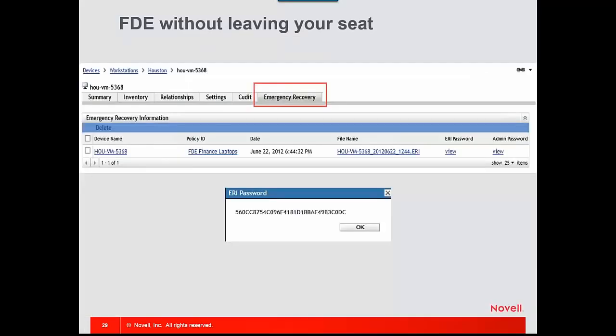And finally, continuing with FDE, how about providing emergency support to those wounded encrypted devices without having to be physically at that device? This is the purpose of the emergency recovery ERI file.